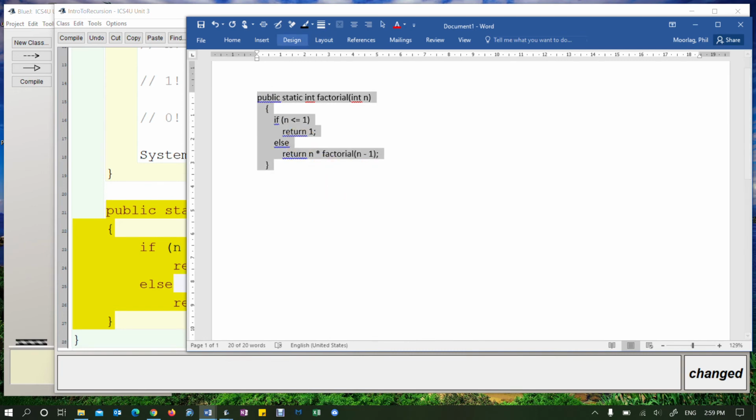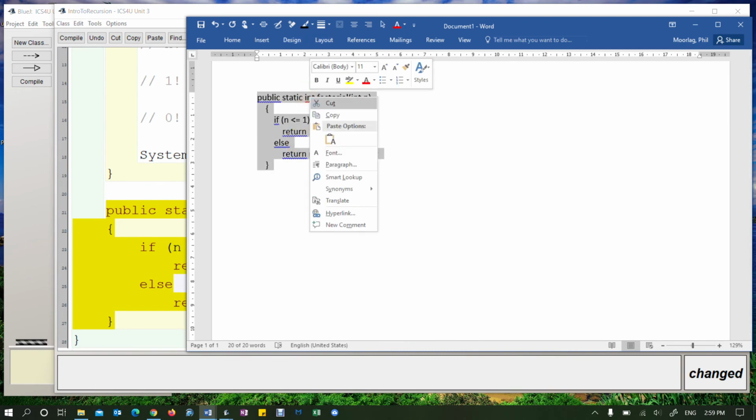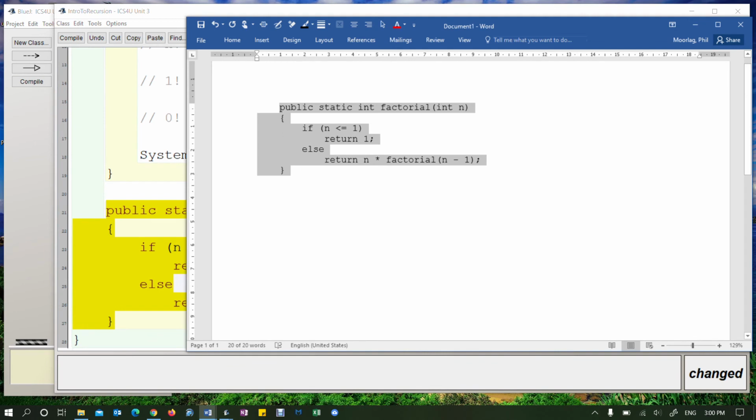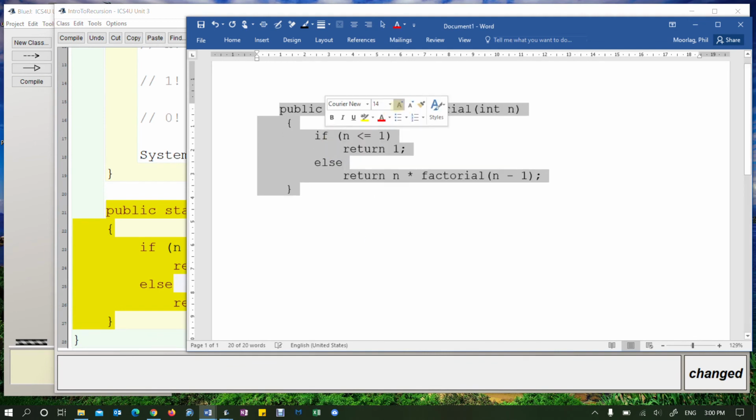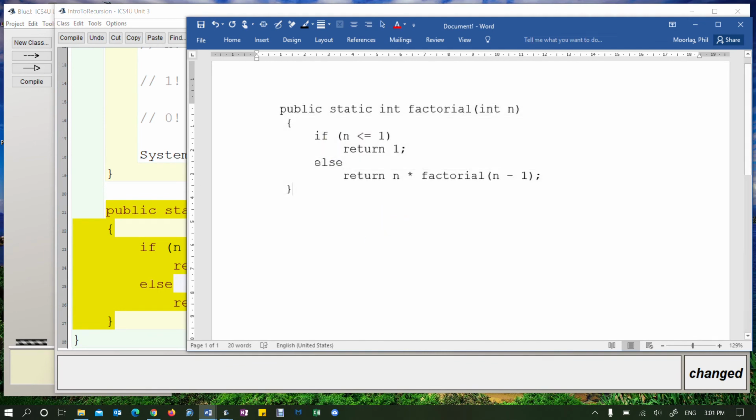And let's change that font to a fixed font and make it a little bit bigger as well. Okay, so I'm just going to show you an example, just in case you're not quite sure how this is working. So let's assume in the main method I call factorial of 5. Actually, let's make it a smaller example just to speed things up. So if I say the factorial of 4, okay, so 4 gets passed into this method.